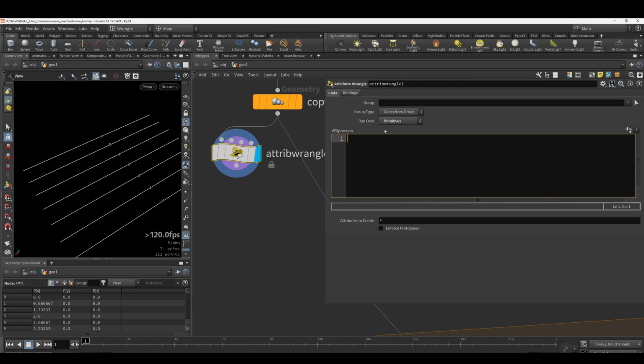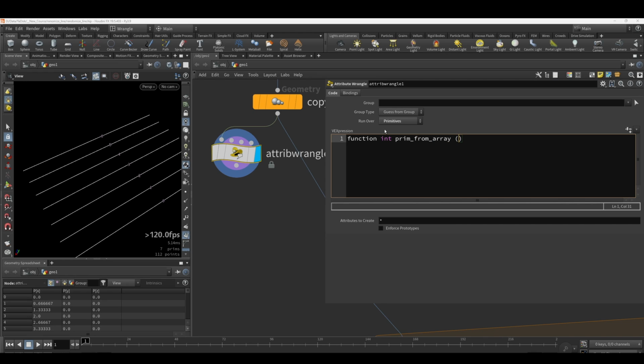Let's start with initializing our function, and it will start with the keyword function. It's not mandatory. It will help us to distinguish the function inside of our code. Then we need to set the type of the function, the value that it will return. In our case, it's integer. It could be float, vector, array of floats, vectors, string, or it could be void, which means it would not return anything. In our case, it would be integer, and we call this function prim from array.